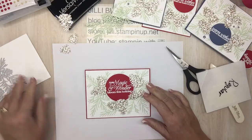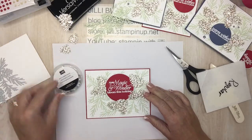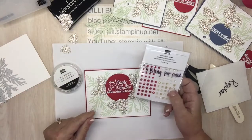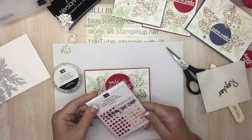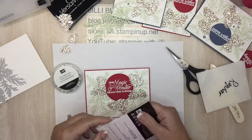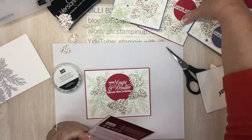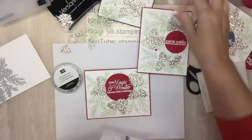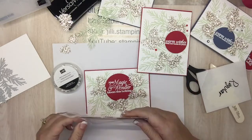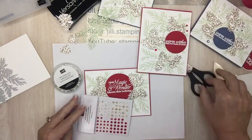Now I want to decorate it a bit. I want to use these subtle shimmer sequins and maybe I'll do some of these gold clear ones. On this other red card I put red. Was it these same ones? Yeah, I think it was the same one. So I'm trying something a little different. So I'll use the gold.